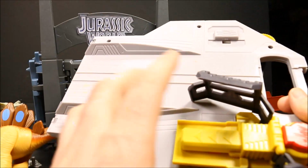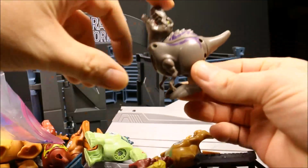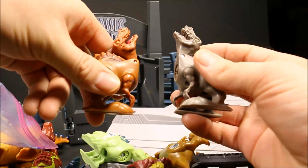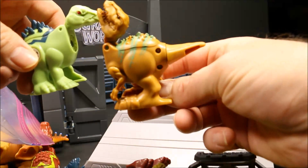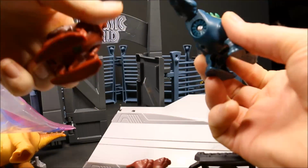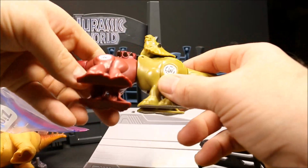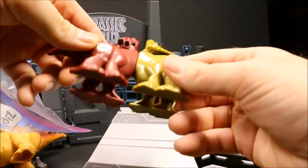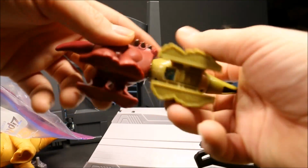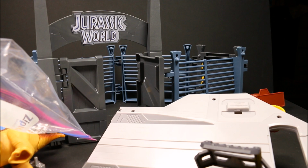And then there's this cool playset here, which is a really cool set. You set up these little gates. You put in 2 of these guys that are in this bag here. There's about 8 different dinosaurs you could get here. And you set these guys up on both sides. You push the button at the same time on both sides, and they attack each other. And you pick different attacks from the bottom. So it's almost like rock, paper, scissors. You don't know who's going to win. So depending on what attack you pick is dependent on who actually wins. So they'll hit each other and spin each other around and do different moves depending on which of the 3 attacks you pick. And I got a full review on that also if you want to check out my playlist, and it is a lot of fun.